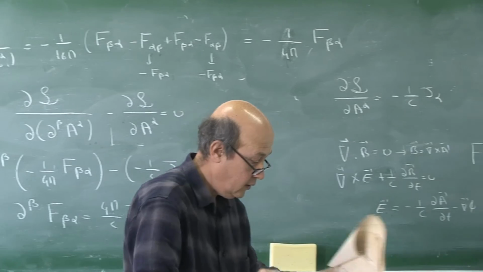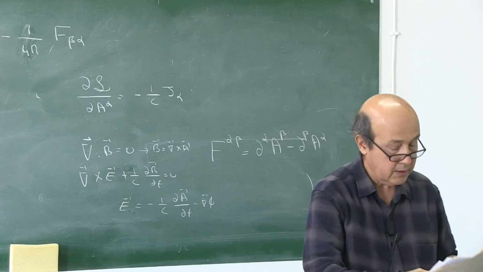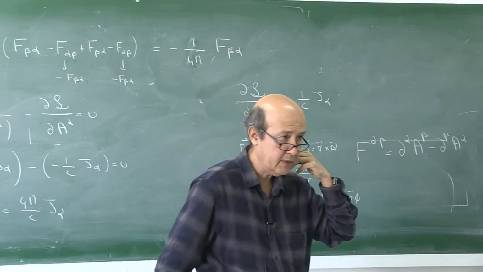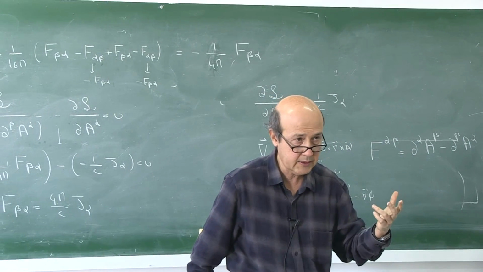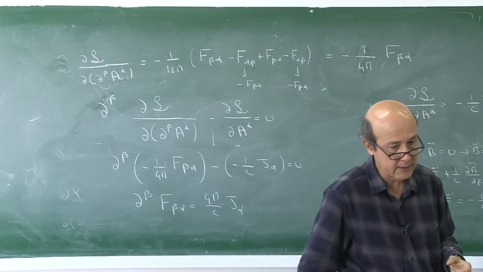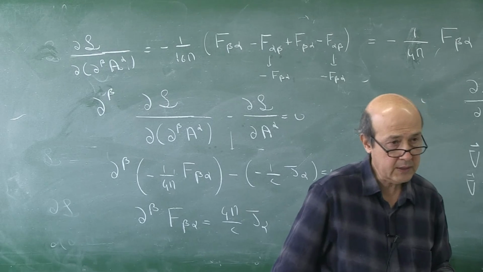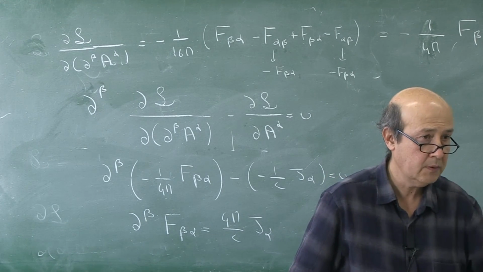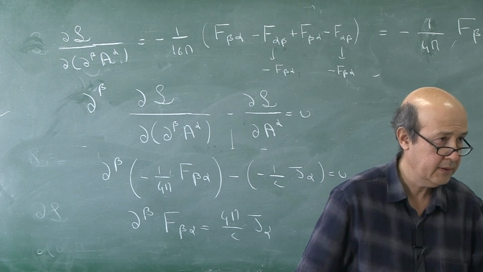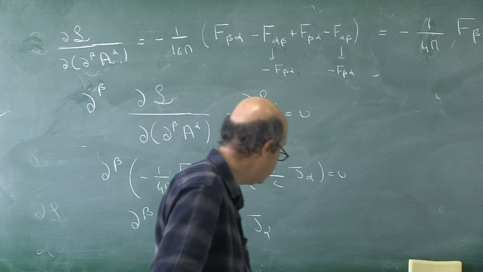Now I will stop here, but before I stop, you may ask me what is next. The next thing is we work with the Lagrangian density. The next step will be the Hamiltonian density. We will define the Hamiltonian density in tensor form. You will see next time, and that will give us the covariant forms of the conservation laws. Conservation of what? Momentum, energy, energy density, momentum density, and so on. We will see this next time.